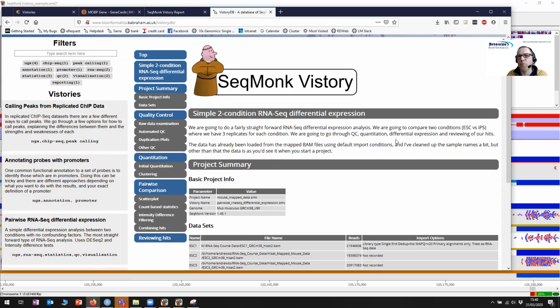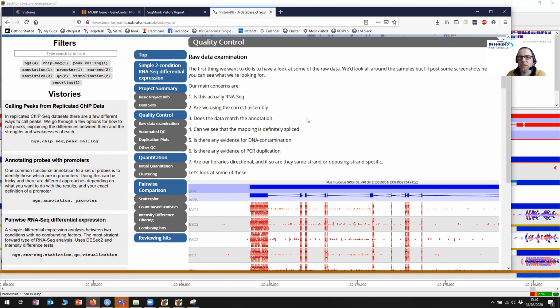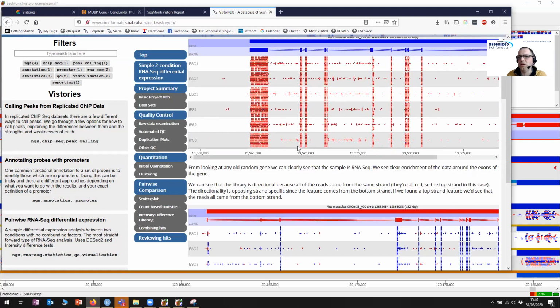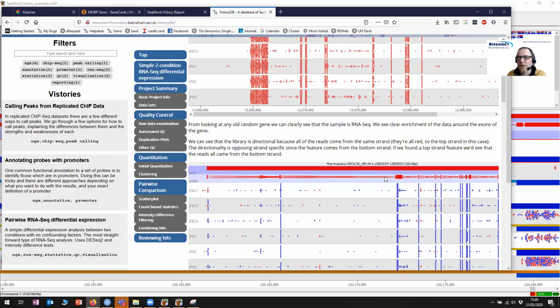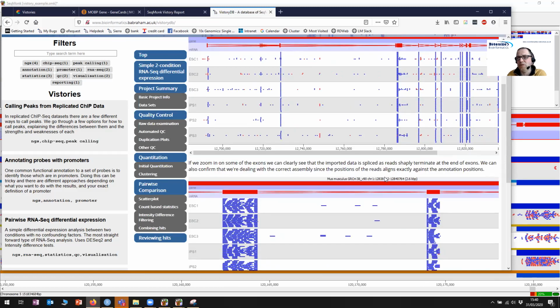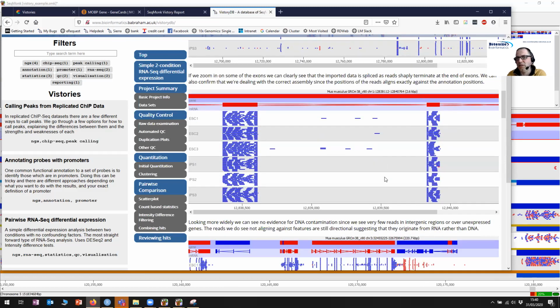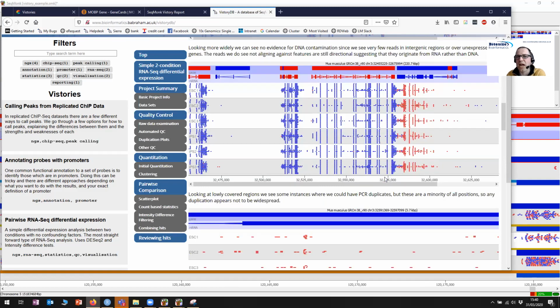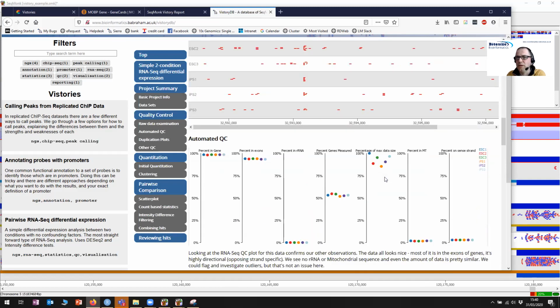This is a slightly more complete one, doing a two-condition RNA-seq differential expression. All of the same things as we saw before, so you can click down to look at the different sections. Here I've put in a lot more commentary, the images supporting what I've done, and the text at the end to say what I think it shows. This is how we're now doing most of our analyses and how we're communicating them back to the people that we're working with. They're a really natural way to be able to send the data back.